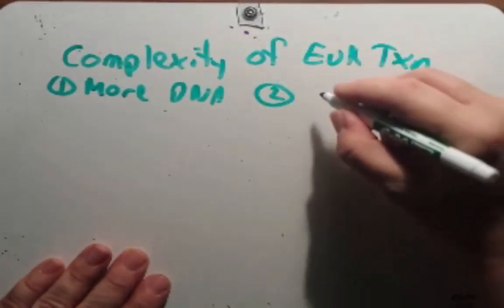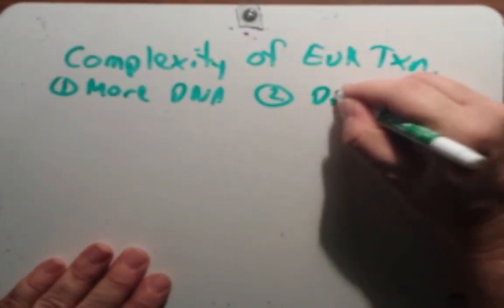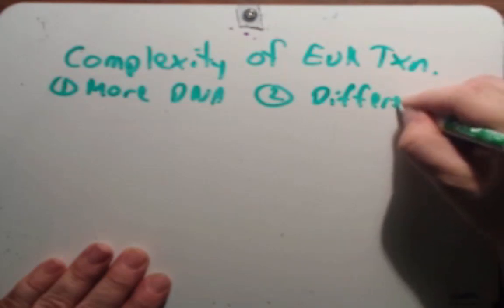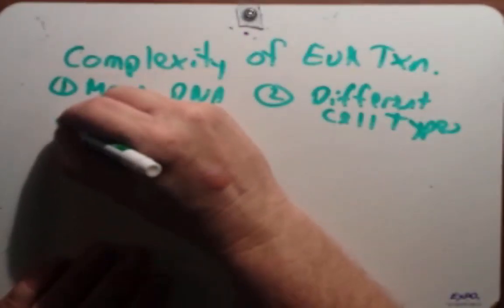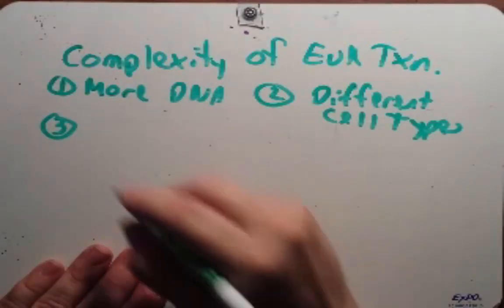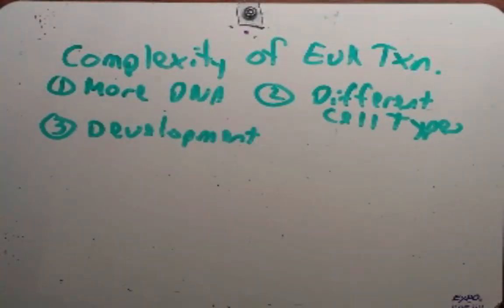And in multicellular organisms, we have different cell types. We also have developmental reasons to be concerned. The heart has certain genes that are turned on as an embryo versus the genes that are turned on as an adult. Because of that, it's more complex. Which genes are you going to turn on and which ones are you going to turn off, depending upon which tissue you're in and which stage of development you're in.